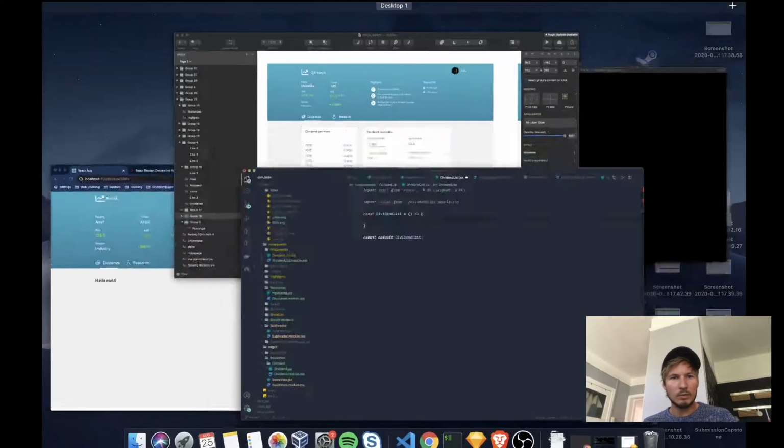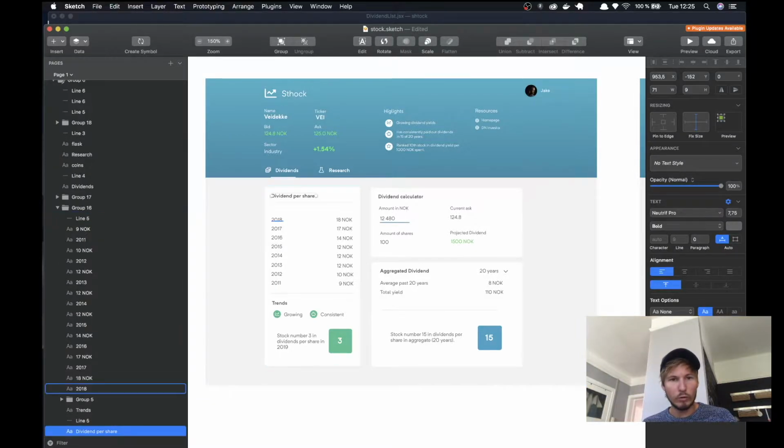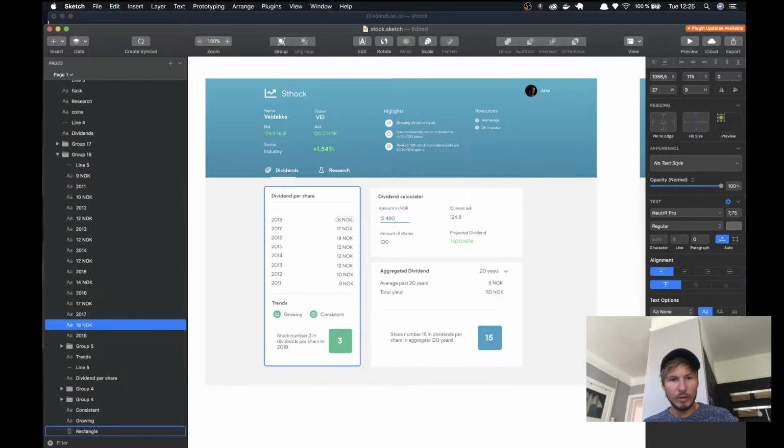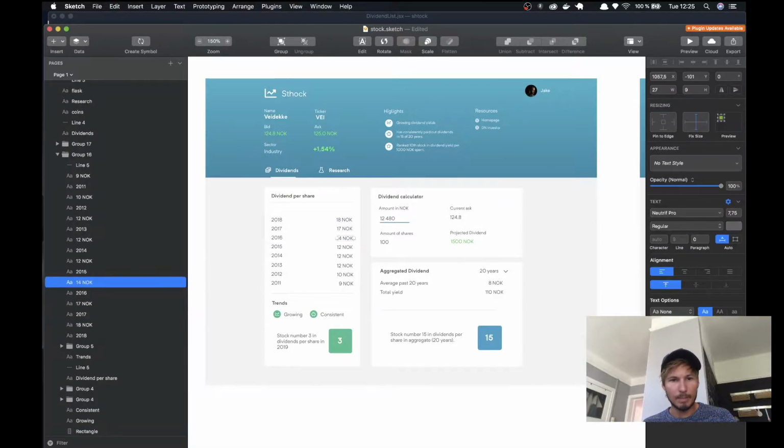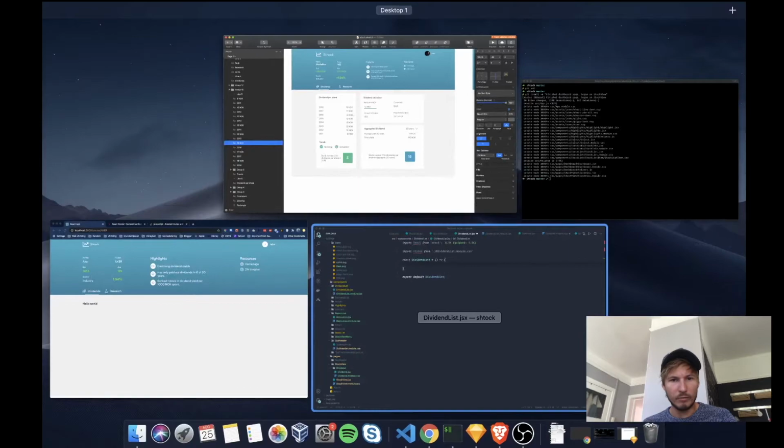So let's see what we want. We want a container and a header, a border, and then we want to render out a list. All right, so let's go ahead and start creating the markup for that.